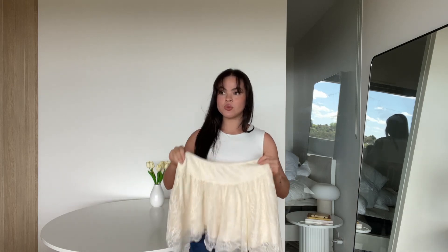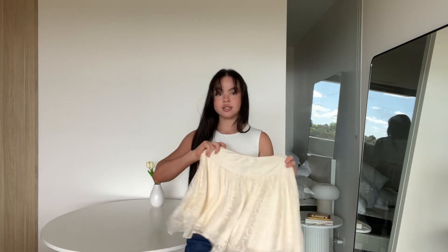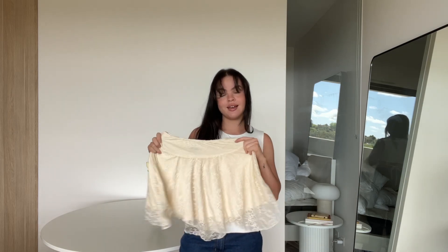I did size up — I'm usually an eight but I got a ten because I wanted the option to wear it a little bit lower rise, especially with a top like this that covers my stomach. Even with the size up it holds pretty firm with the stretchy waist, so it's not slipping. I also feel like this would be really cute with a little baby tee and some black boots — it would be so perfect for a summer festival, like imagine a big chunky brown belt. There are just so many options; it's super fun and feminine.